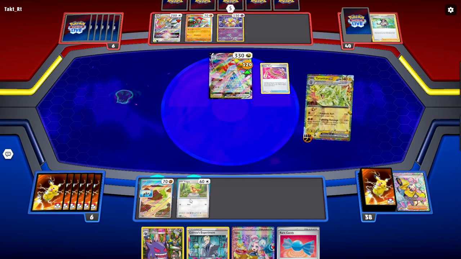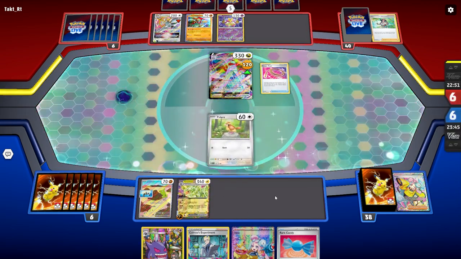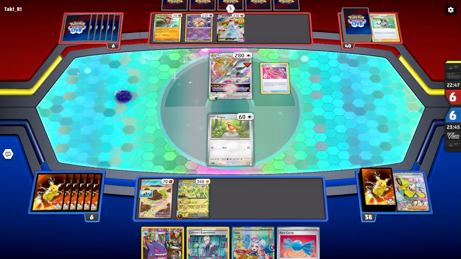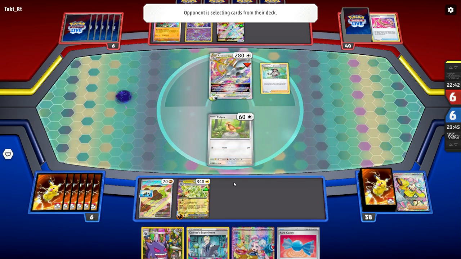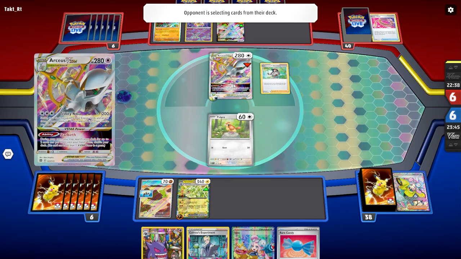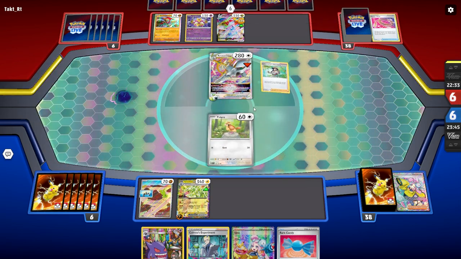I wonder what they picked up. They picked up an escape rope. I'm sacking off my Pidgey. We're running two Pidgey. We're gonna get knocked out here, but that's perfectly fine because we're gonna try to take something next turn. I don't think we will be able to take the Arceus for obvious reasons, but we'll see.